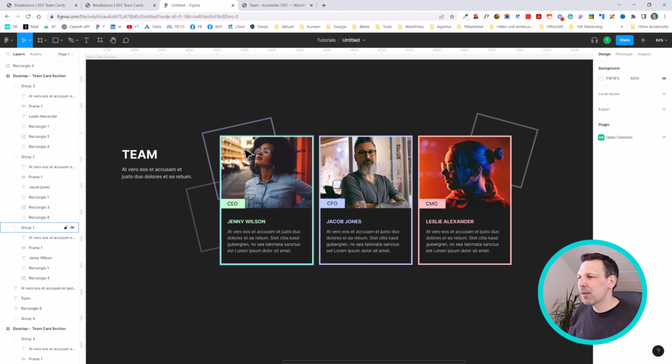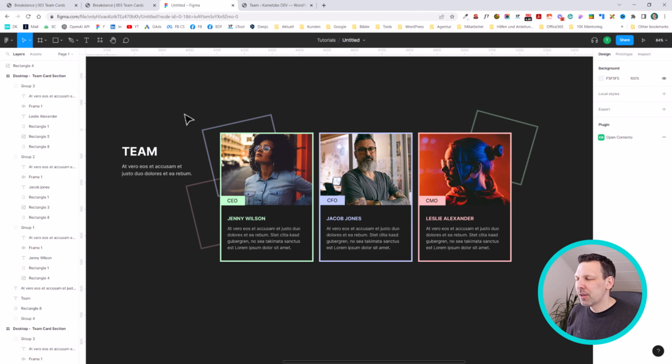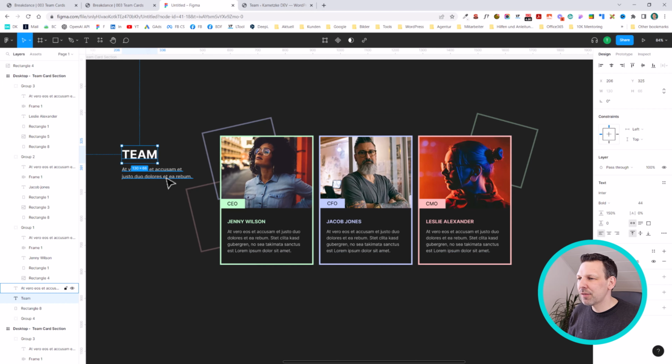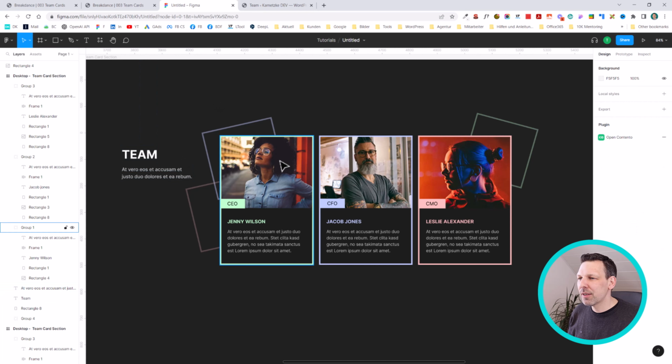We've got the theme card section right here. There's a headline on the left side, a little paragraph here, and then we've got 3 different cards and some shapes in the background. Each card has a different color, and when we rebuild this in Breakdance, we want to use a custom post type, a theme custom post type for this.